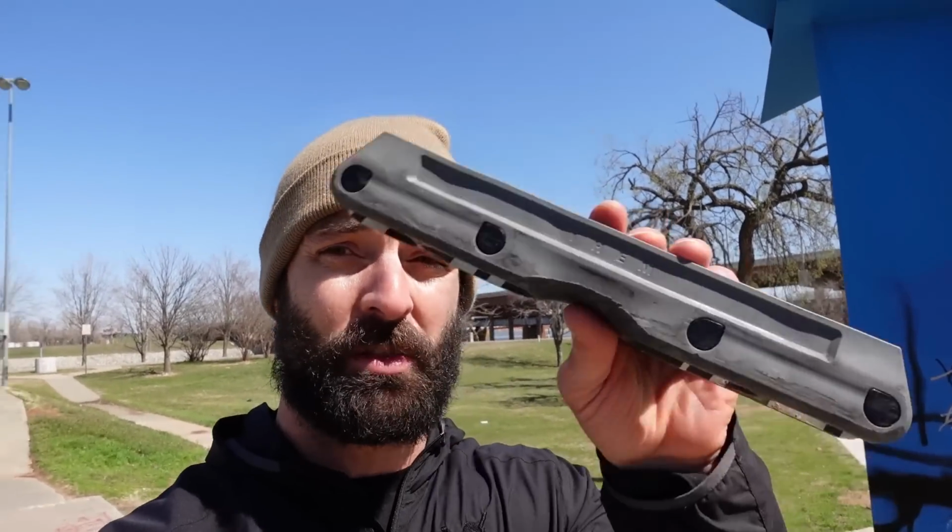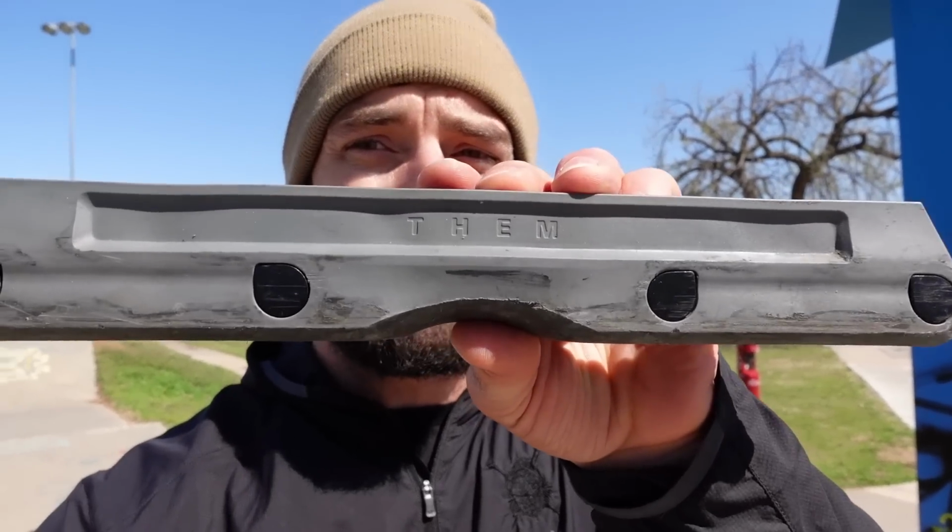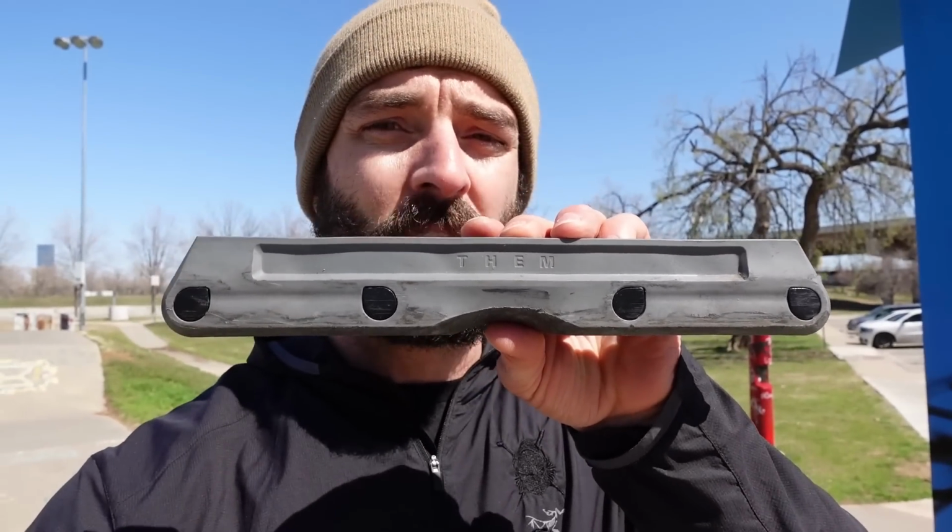Let's go ahead and put our first pair of frames on and put them to the test. Now, most of these frames, I really haven't skated very much, maybe once, maybe twice, maybe not at all. So I'm excited to test them all out. The first one we're gonna be doing here is the Them Skates Street Frame here.